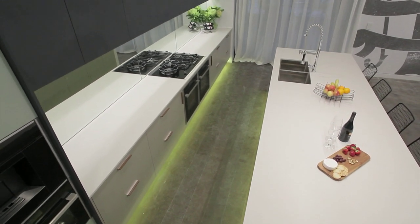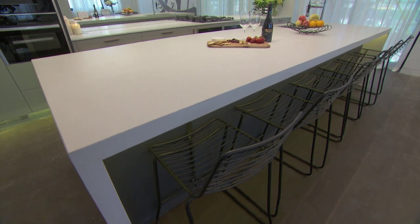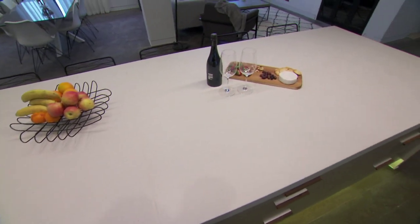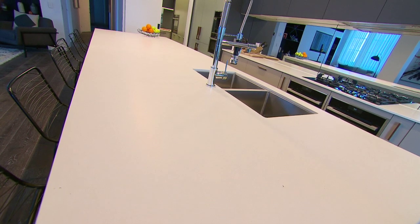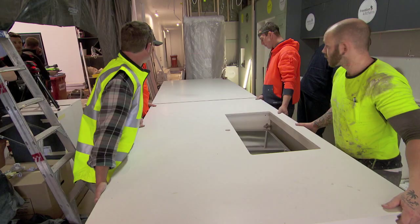It's just crazy proportions. And a bench top that goes on forever and ever and ever. Do you want me to check how big it is? I would love you to. Okay. 3.9. Oh, it is getting bigger. Let's talk about your bench top. It's huge. Beautiful colour there as well too, in that fresh concrete. I think it is the biggest bench top on the block. We had the space for it, and just leaving empty space to us wasn't ideal. So to fill that up, and Freedom Kitchens was good enough to turn that around in such a short amount of time, and we were stoked with how it turned out.